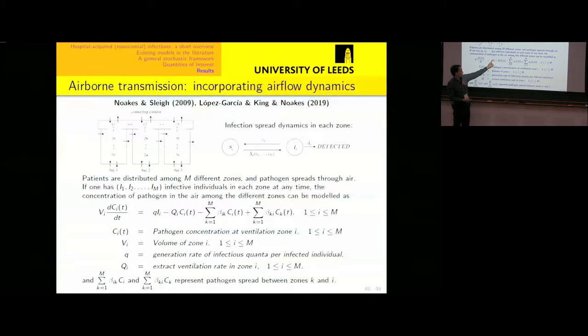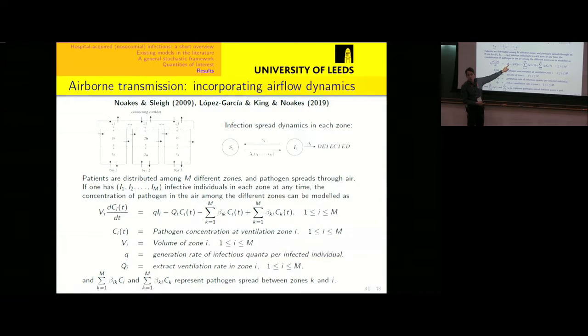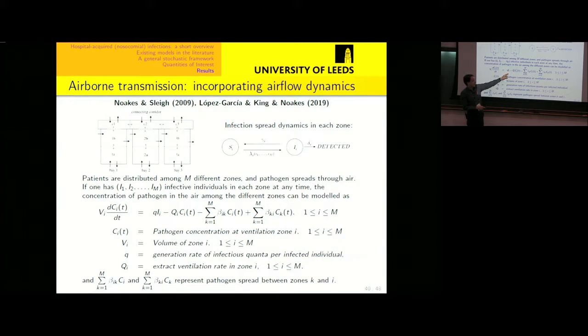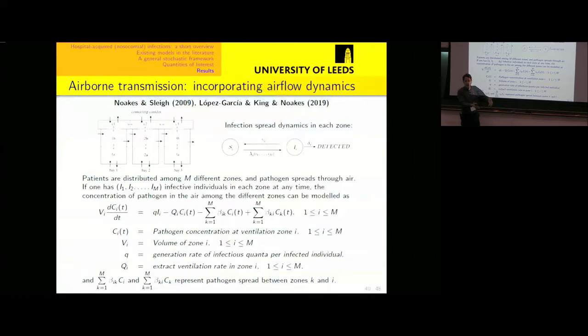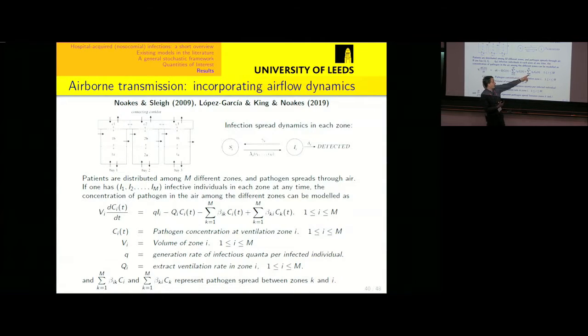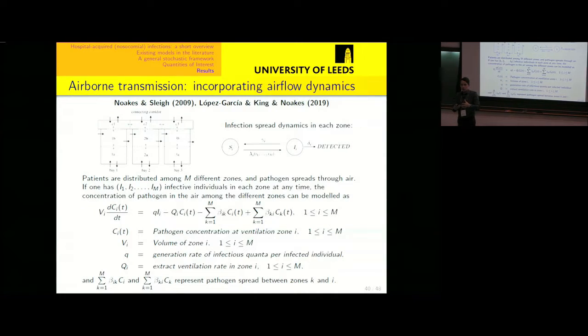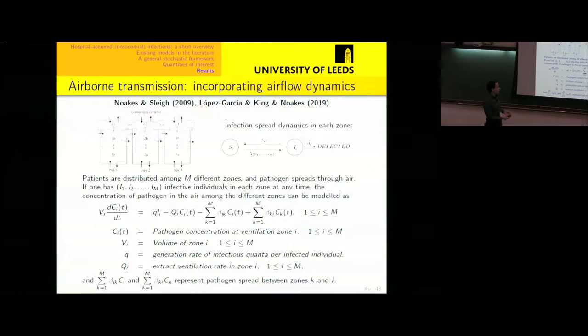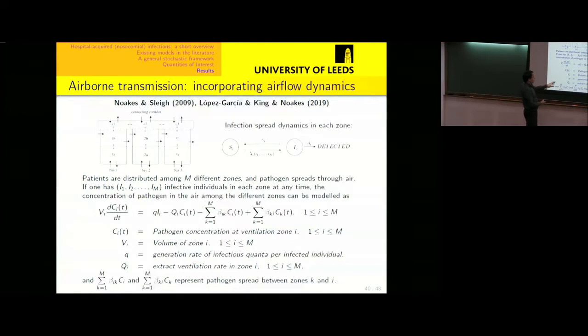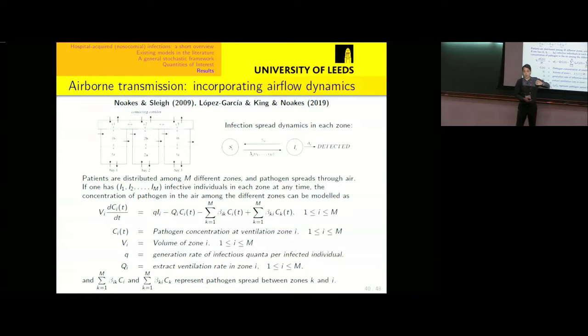So that's this contribution here, where this is the number of infective individuals in zone I. This is also going to depend on time, that I, so I will talk about this later. This is an extract ventilation rate, so this is how much air you are extracting from one room due to your ventilation system. And this is movement of air due to your ventilation system across the different parts of your hospital. Those are these beta rates. These beta rates are just rates that they try to estimate from indoor settings about how the air is moving across the different zones. So this is telling you how the concentration of pathogen evolves through time.